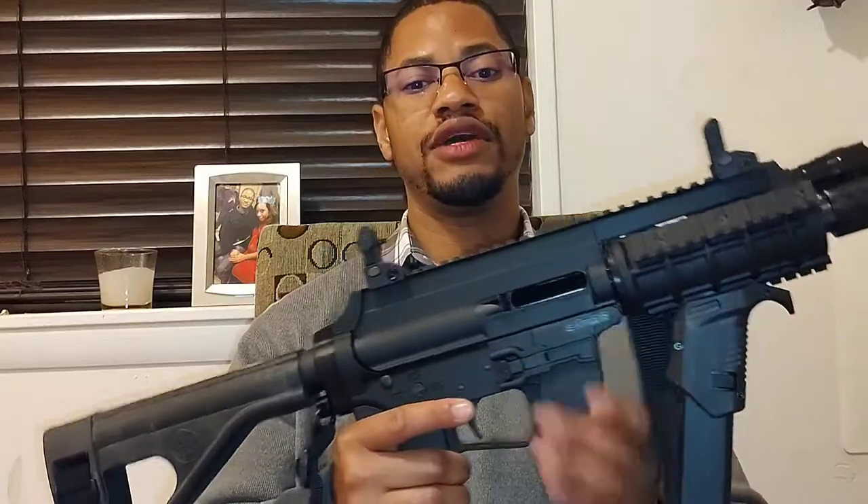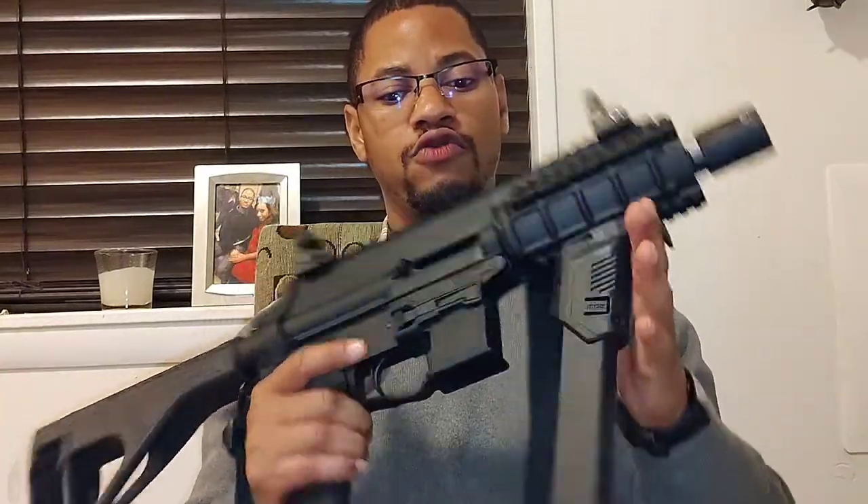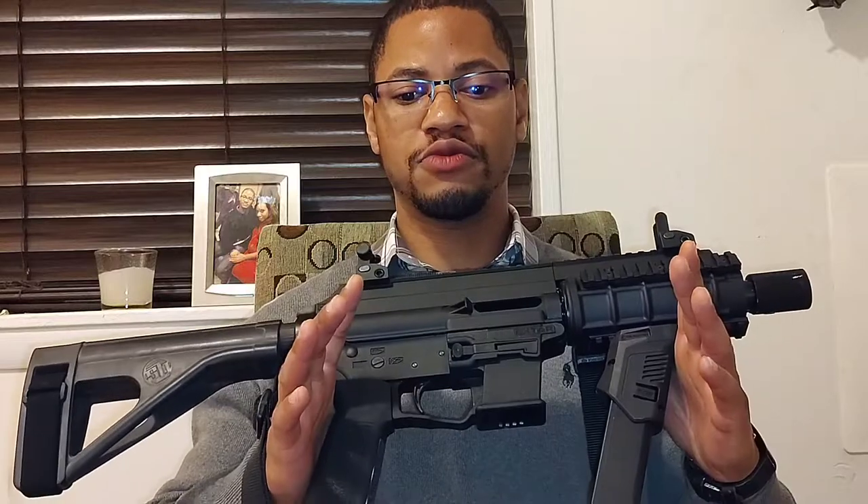This gun is pretty awesome. It is super lightweight — maybe around four pounds as configured, even with the light, mag extension, and angle foregrip in the front. It has plastic furniture and comes with some Picatinny rails. I never put an optic on this firearm because for home defense I don't want to deal with any optic. I prefer flip-up sights or solid sights that are always there — no batteries, no turning on. My longest hallway is about 12 yards, so I don't have to worry too much.